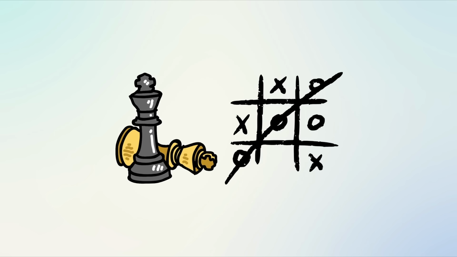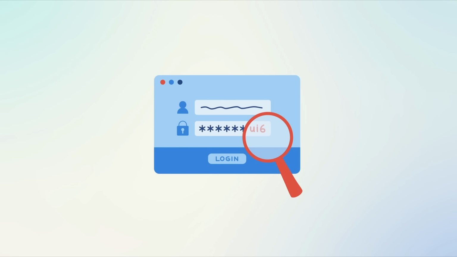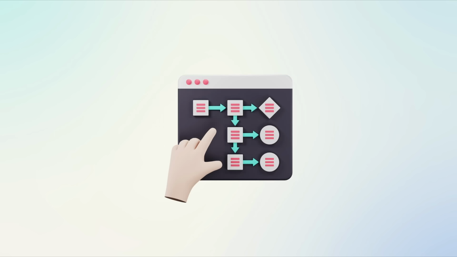In a game, you might use if statements to check if a player has won. For a login system, it could be used to verify the password. These are just a few examples, but as you can see, conditional statements are everywhere in programming. They help us make our program flexible and able to handle different scenarios. They control the flow of our code. So this is where our program really gets interesting.